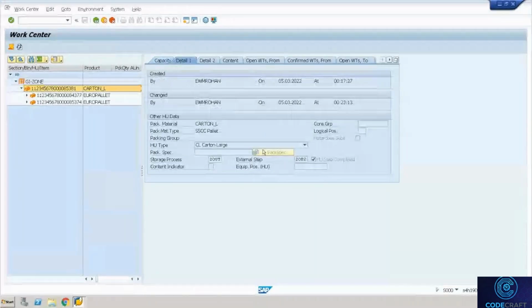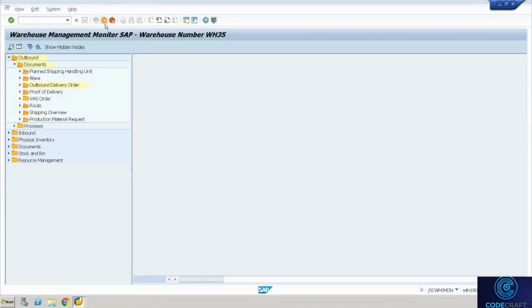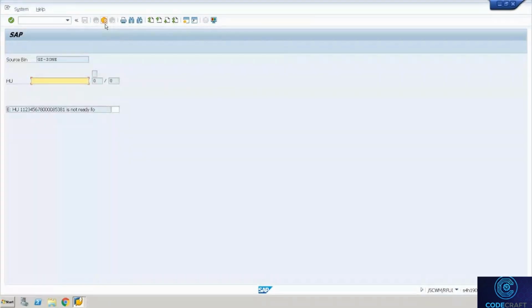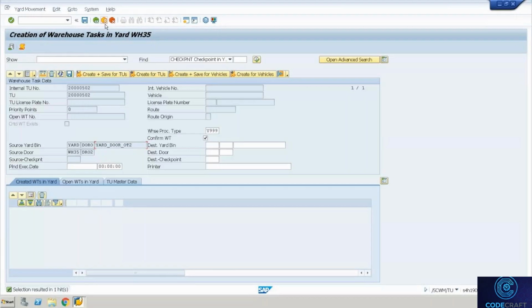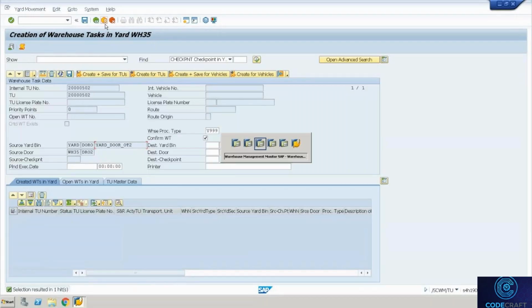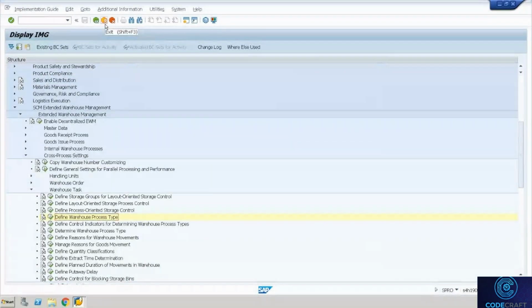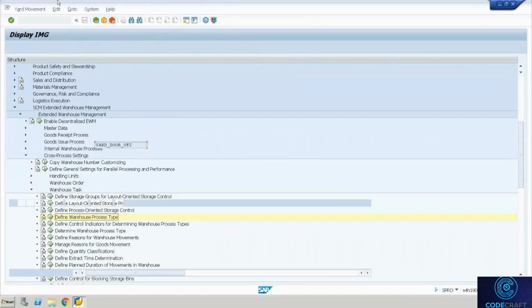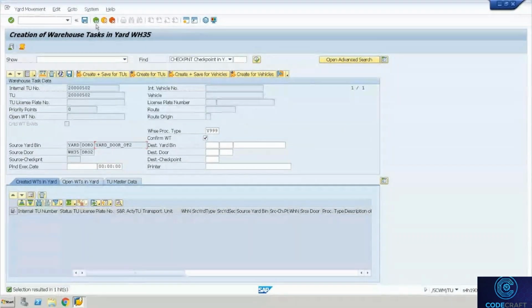Packing is done, but the staging task seems to be not completed. ZOV2, red 9020. Just give me a minute. It's saying not ready for loading. I'll come out of this transaction and go to display mode.